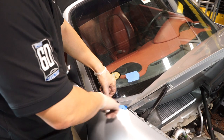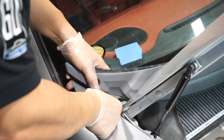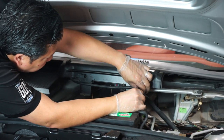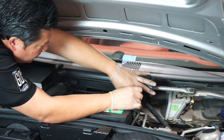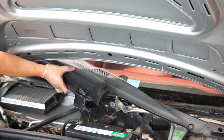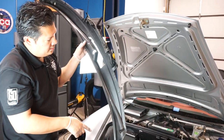We're now ready to remove the cowl piece. I've added a little piece of painter's tape just to make sure I don't scratch the fender — it is plastic and you're probably fine, but better to be on the safe side. We'll just lift it up and set it aside. To remove the remainder, you're going to have to pop off these hoses — it's a simple twist to the right and your water hose is off. Now we can pull this out, and there you have it. What we'll need to do next is to transfer the windshield washer nozzles from this piece to the new piece.